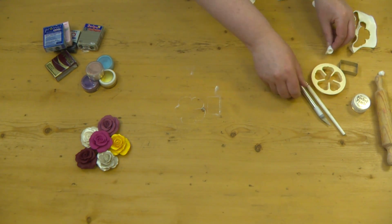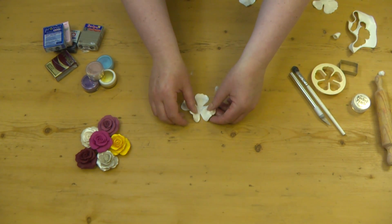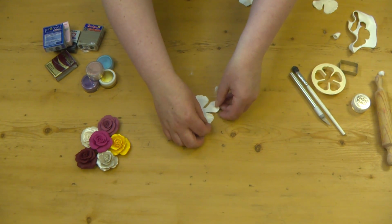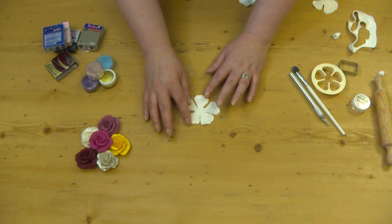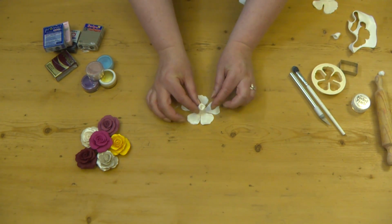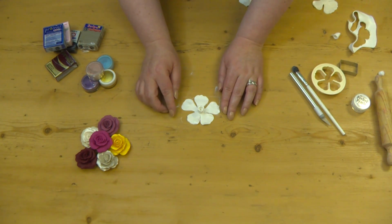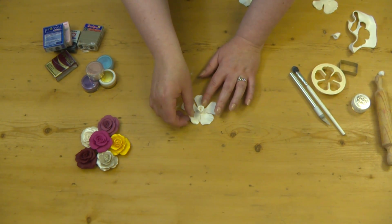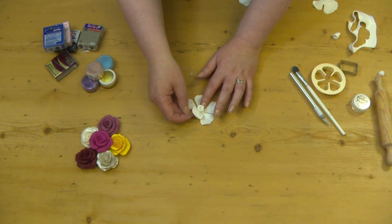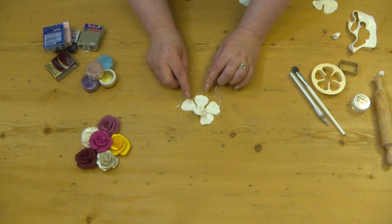So if you're wanting to make lots of handmade roses, say for a table plan, then it's a good idea to have lots of the elements ready, all stacked up on one side, lots of the petals, lots of the centres of the roses, and then you can assemble them all at once. So taking a centre, place it in the middle of your petals and just choose one of the petals and just curl it up underneath and attach it at the bottom.